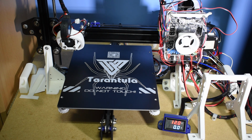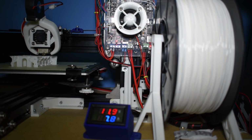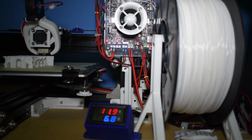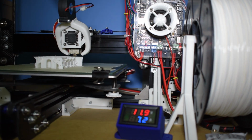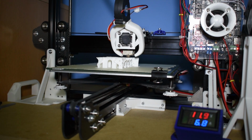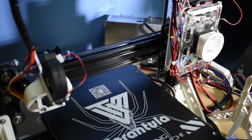This review is based on my own experience with this printer. This printer was bought with my own money at its full price. TEVO did not contact me or request me to do this review. I'm doing this review by my own initiative, and everything that will be said here is my true opinion.